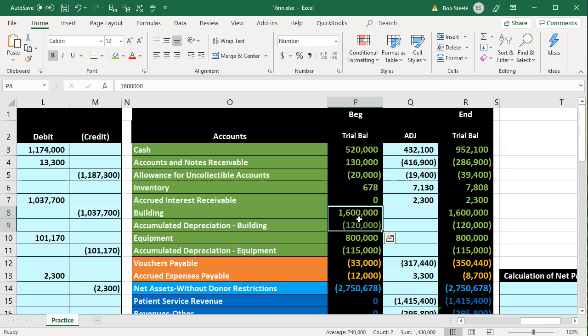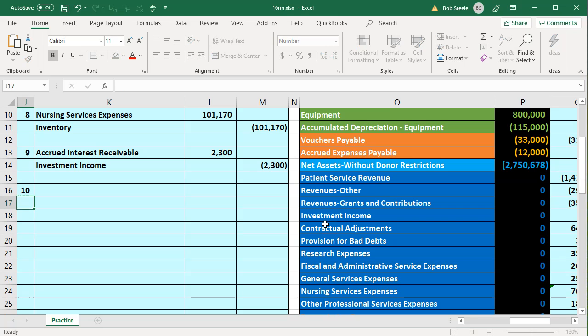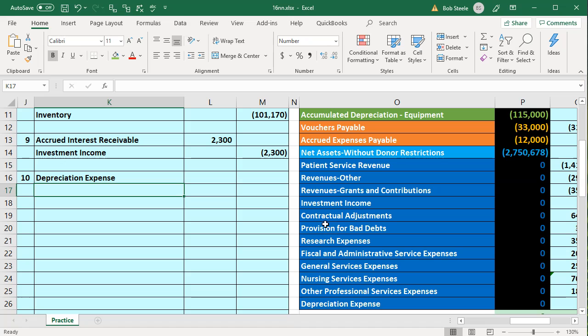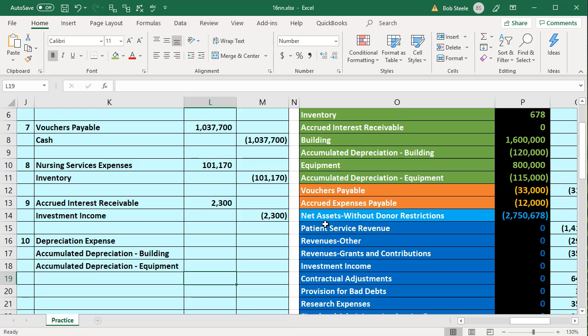The other side will be post to depreciation expense, allocating the cost to the expense in the time period that we have used the property, plants, and equipment, or at least that's the hope, and that would be in accordance with the matching or expense recognition principle. All right, so let's go ahead and record this out. We're going to scroll back down, and we are going to be in number 10. Number 10 is going to be a debit to depreciation expense. So we're going to debit depreciation expense at the bottom. The credit is going to be to accumulated depreciation for the building, and then accumulated depreciation for the equipment. So there's going to be our credits.